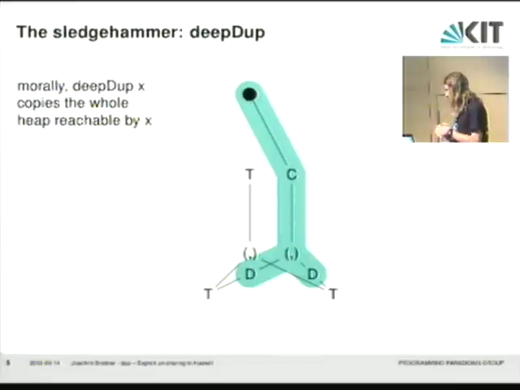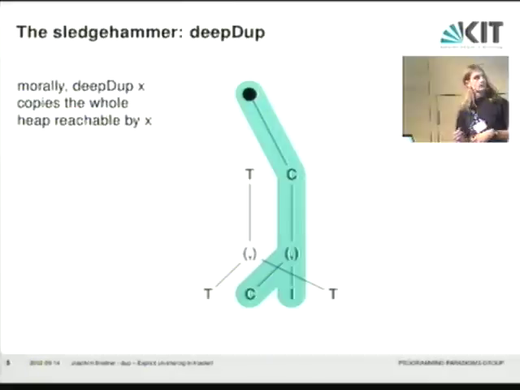So we essentially get a complete copy of the heap, but we don't copy the heap, we just do it lazily. So there's a guarantee that if I evaluate something that is wrapped in deepDup, and the result is, say, an integer, then at the end of the evaluation, I have not touched any of the remaining original heap at all, which is an interesting guarantee that we can actually give for this.